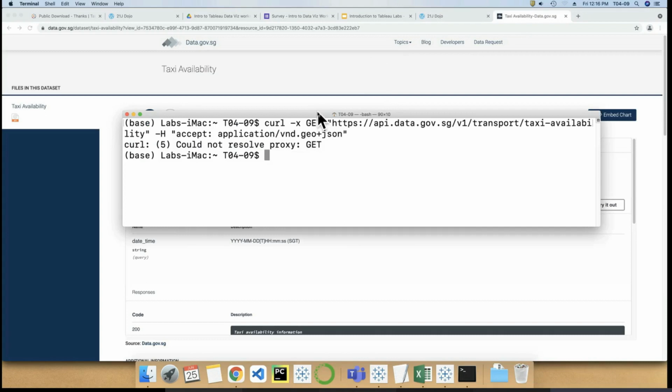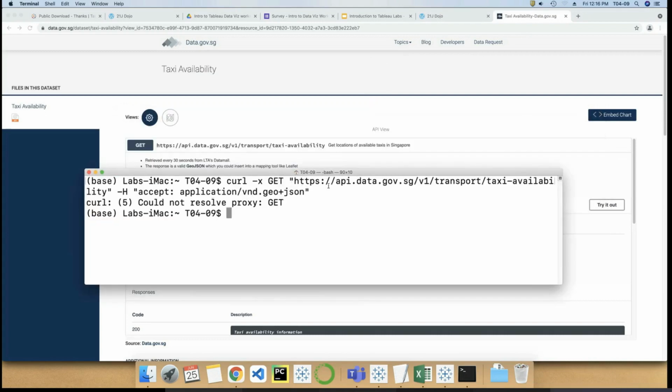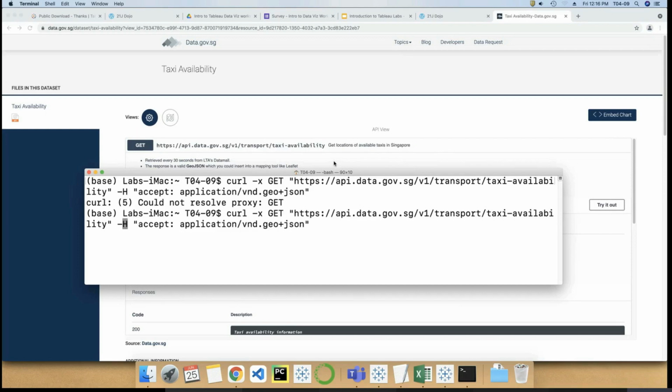HTTPS API data transport taxi availability -H. Is this supposed to be capital? Oh yeah, maybe this is capital. Let's try again. Yeah, all right, let's try.